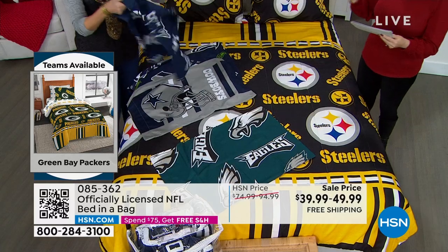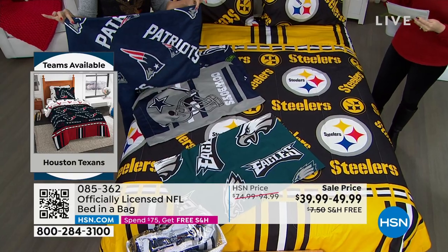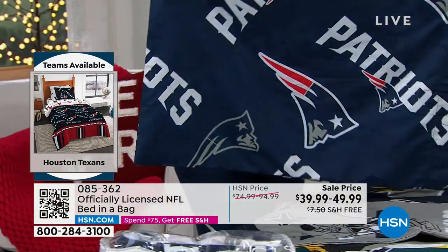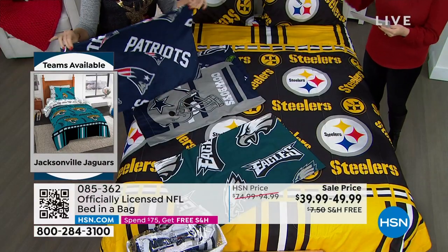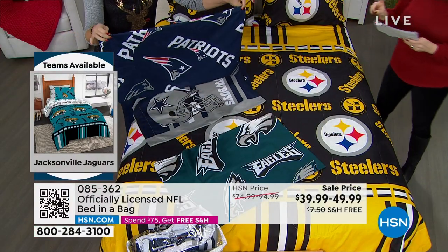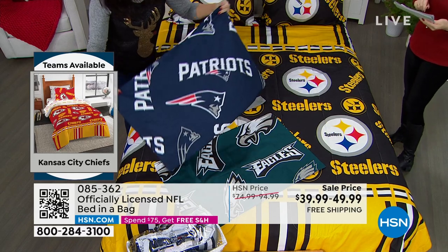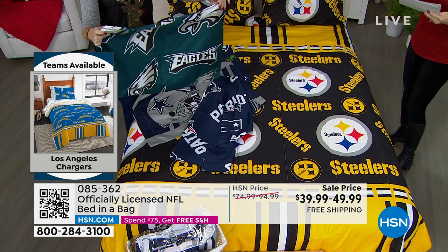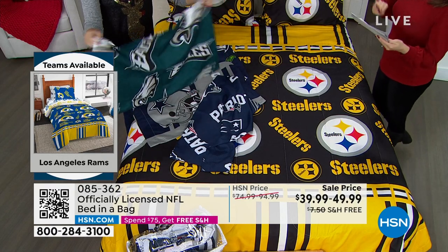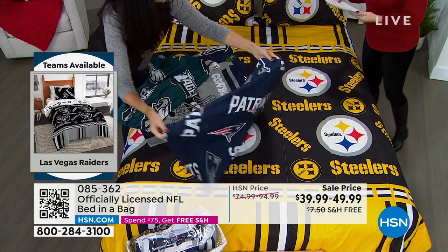In the full, Bengals gone, Bills gone, Cardinals gone, Chiefs gone, Commanders gone. Low in the Lions, the Ravens, and the Chargers. So if I'm saying the team you want and the size, and I'm saying it's low, run to go get this. Queen, no Bengals, no Bills, no Colts, no Jets, no Ravens, no Commanders. Low in my Chiefs, oh no, the Chiefs sold out, didn't they? Chiefs just sold out. Chargers low, Cardinals low, Bucks low, Jags low. We just lost the Titans. And we still have the Rams.